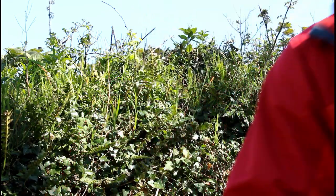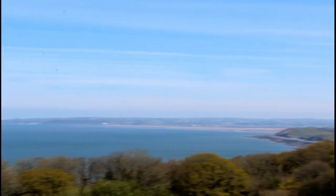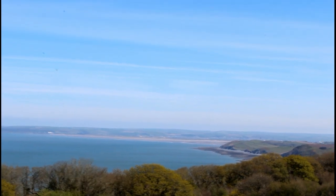Because just over this hedge and a little bit further along looking that way as well, which we'll see in a bit, beautiful views. So you want to have a look? Let's have a look. Excuse the wobbles. So here we are. Beautiful. Absolutely beautiful out there. Sorry the camera's all wobbly and whatnot, but you know, high-tech stuff this.